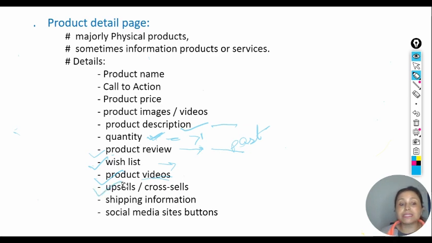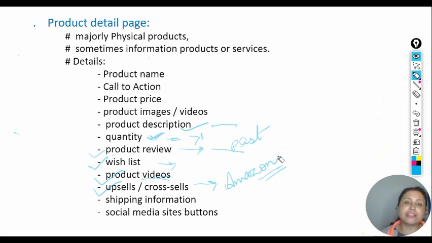Next is your upsells and cross sells. Upsells and cross sells I have covered in my previous videos also. Now the best example, if you see, is Amazon, although there are many websites these days which are offering this upsell and cross sell offer. So you must have seen the option of people who bought this item also bought.